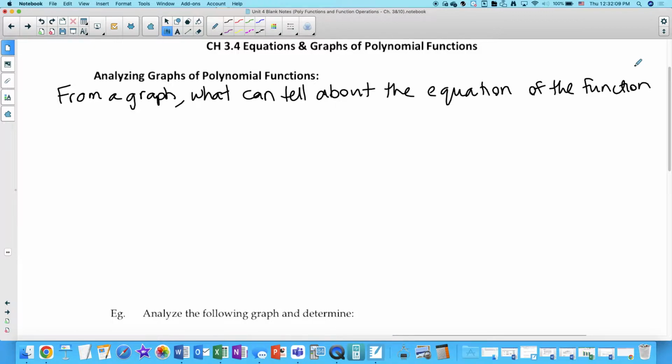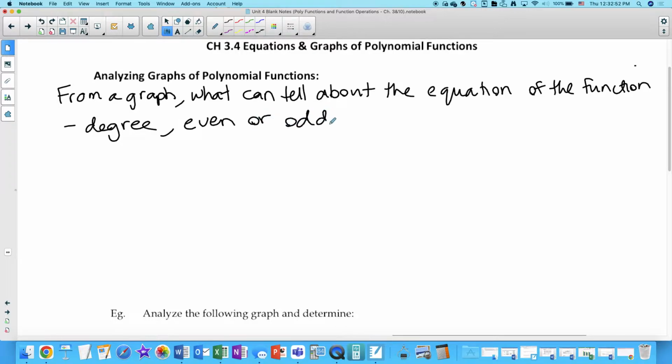Yes, we can tell if the degree is even or odd. We can also, a lot of the times, tell what the degree is, period, right? Because, for example, a linear function is going to be a line, a quadratic function is going to be a parabola. And so we can tell, okay, that one has a degree of 1, the other one has a degree of 2, etc. Okay, so we can tell the degree. And sometimes it's hard to tell the degree. Like, for example, if you look at y equals x to the 4, that's degree 4, but it looks like a very, very wide parabola. So sometimes it might not be so clear, but yes, you can definitely tell if it's even or odd.